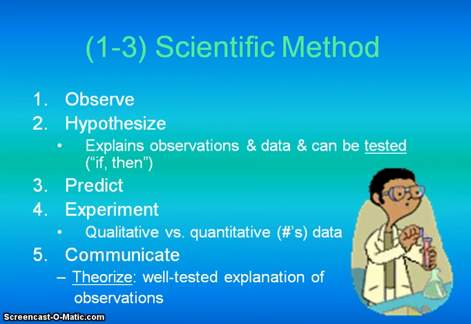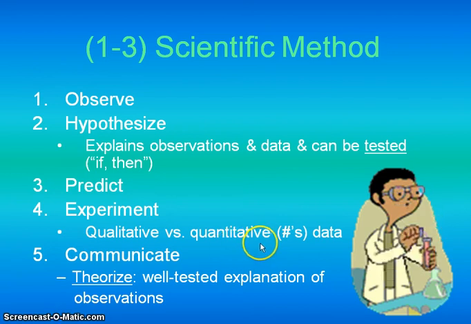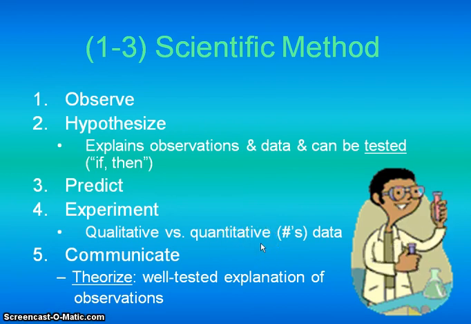When you conduct your experiment, you will be collecting data. Data can be either qualitative or quantitative. Quantitative data refers to things with actual numbers associated with them. So, for example, heights or weights, things that you're going to have units with. You know, this is 100 pounds. This is 10 centimeters long. Those would be things that would be quantitative.